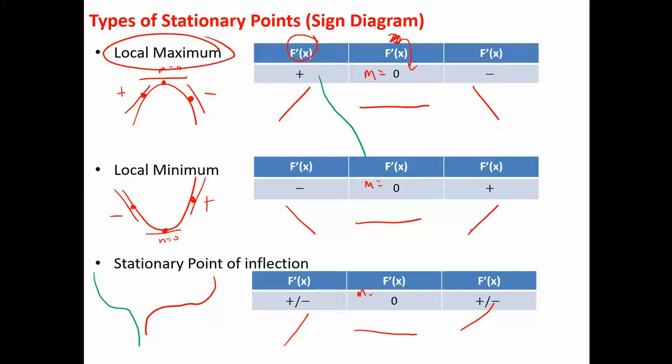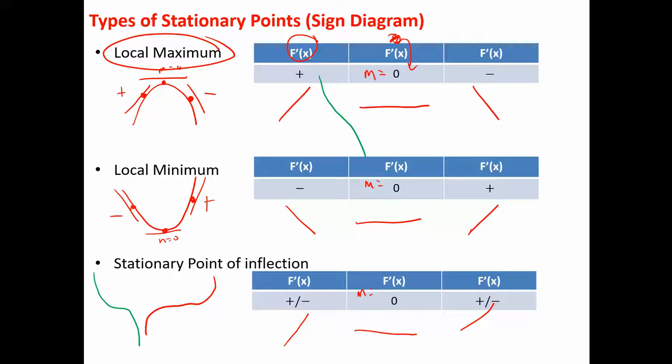Okay, so these are the points for year 12. You would see more questions with the tan, but at the moment, you're going to be working with these three types. You either have a local max, local minimum, or a stationary point of inflection. Okay. So what I've just summarized for you is 18C and 18D.